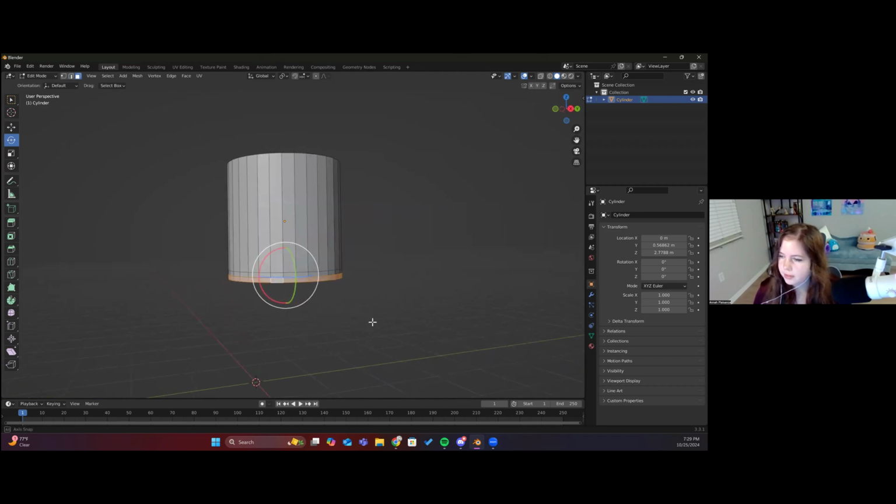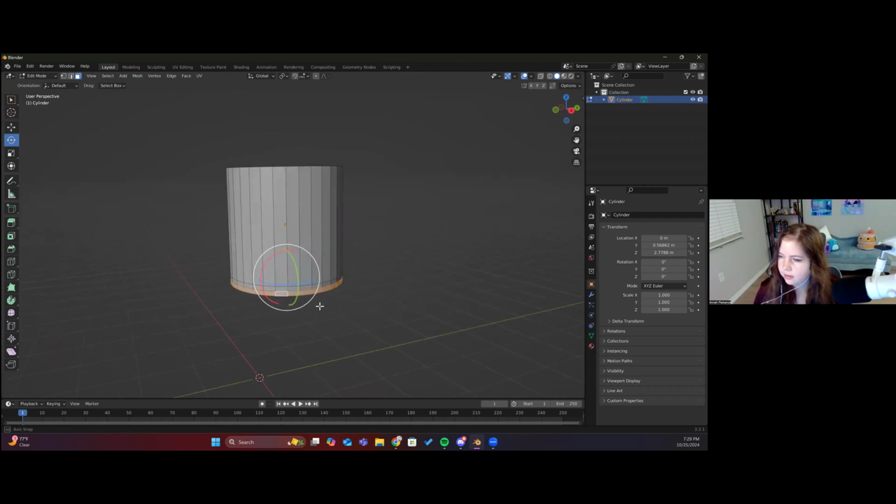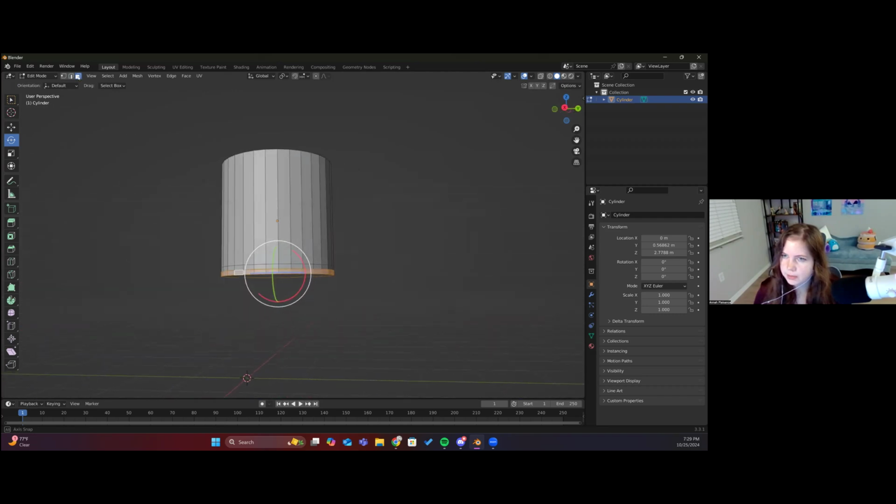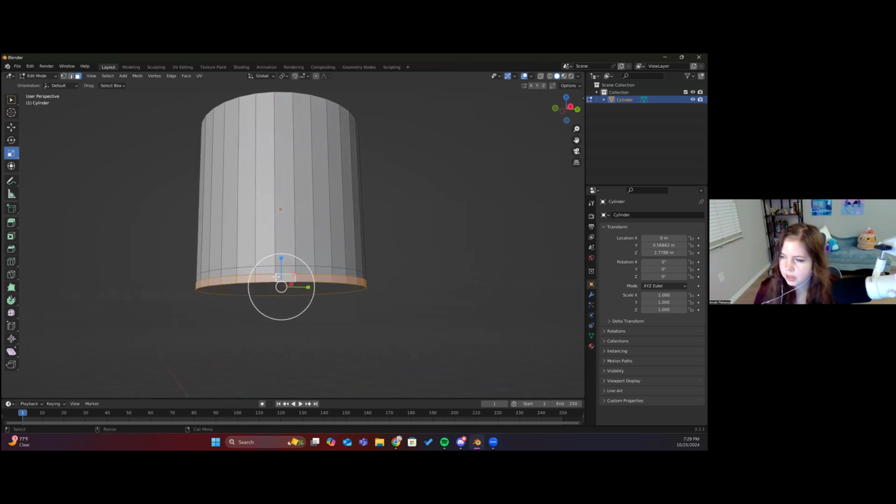Now what I'm going to do is I'm going to select all of these faces. So I'm going to go in face mode for select. So vertices is 1 on your keyboard while you're in edit mode. Edges is 2. Face mode is 3. Press 3 for these edges. And you can select all of these by double clicking an edge. So if I double click this edge right here, I'll select this.